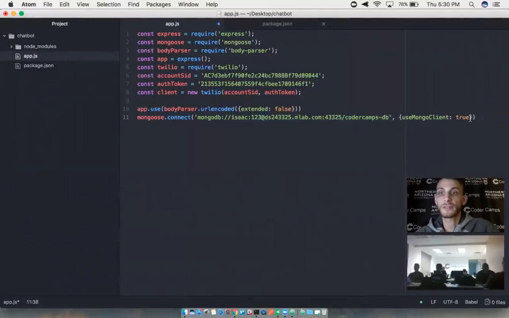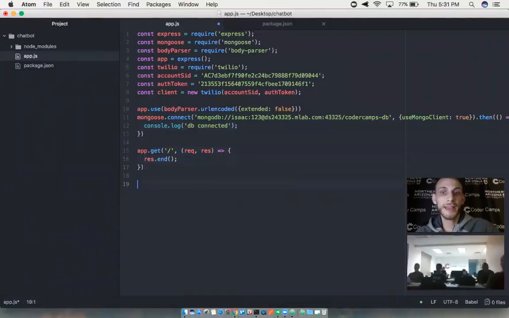Okay, so now we can run our callback function. When this is successfully connected, let's run a console log to let ourselves know. So we'll say db connected. Alrighty, next let's set up our root. With Express we'll say app.get and we'll pass in our request and response objects. From here we'll just end the response.